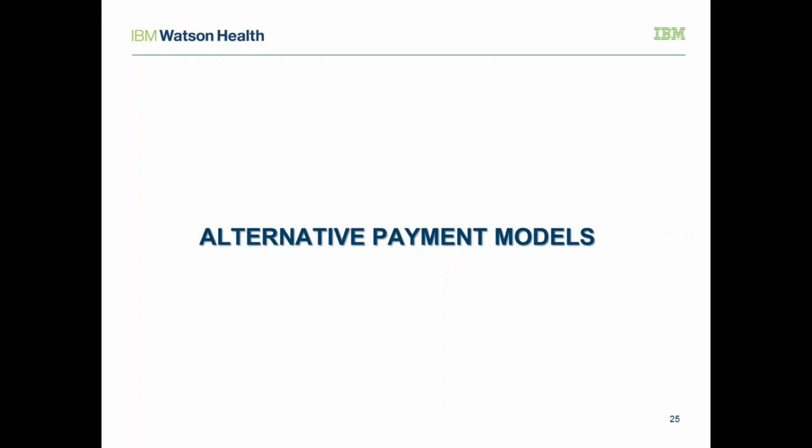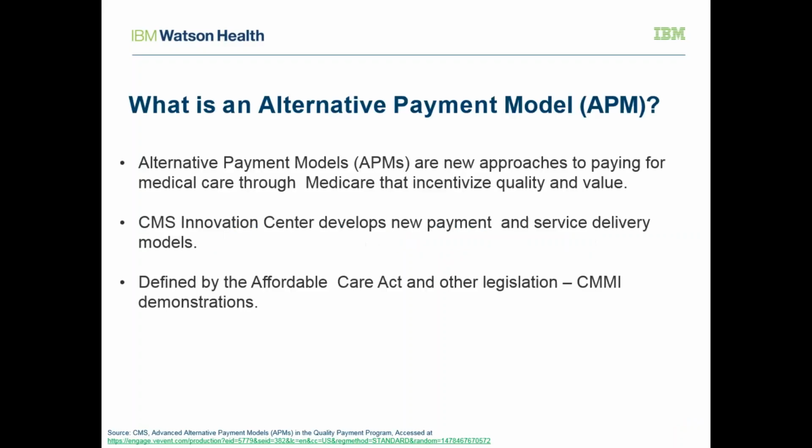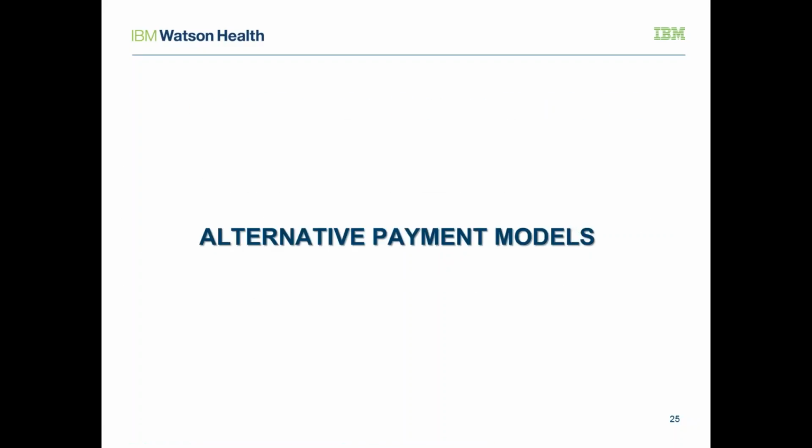So now we're going to talk about the second component of MACRA, which is, of course, the alternative payment model component. Maria focused on the MIPS section. So we have 2 components of MACRA. You can report in through the MIPS, or you can be reporting in through the APM. Now, they have made some changes to the APM model as compared to what was put out on the proposed reg, and we're going to spend a few minutes talking about that.